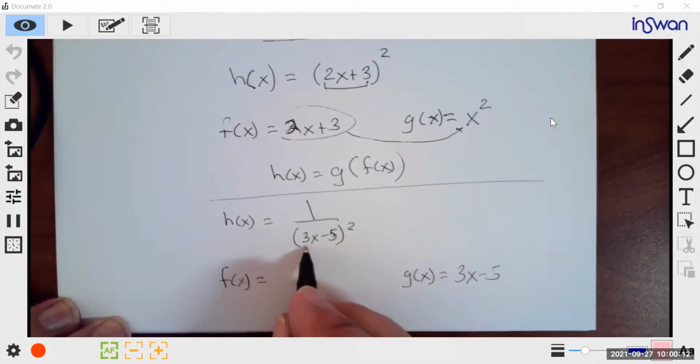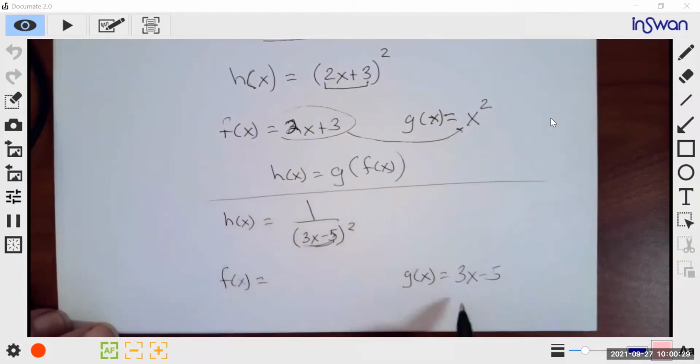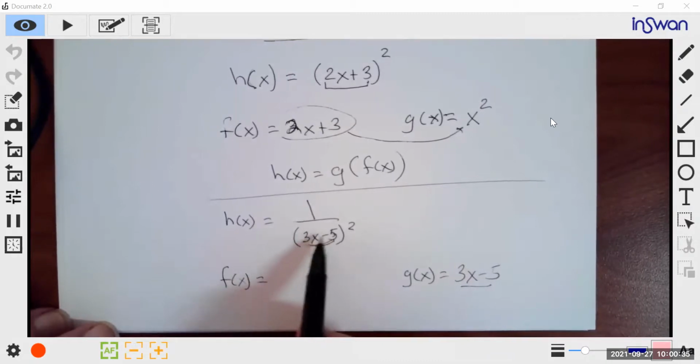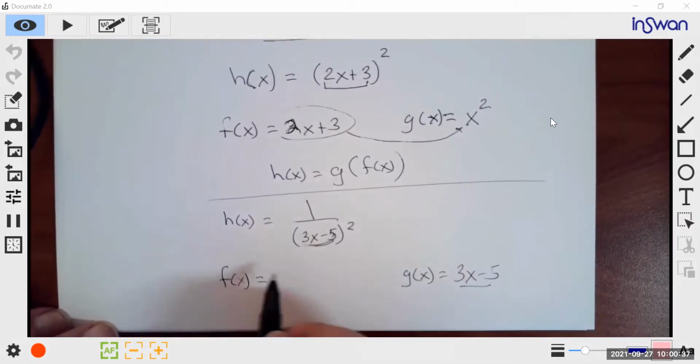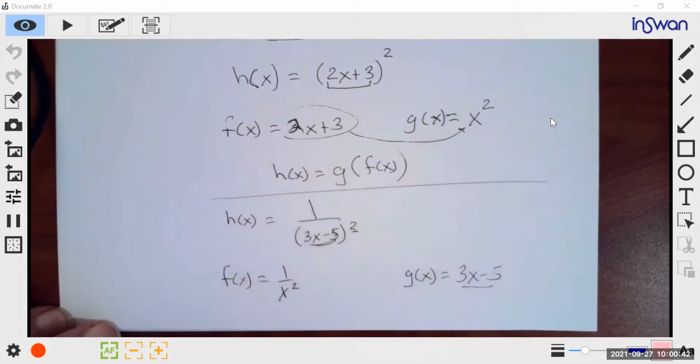No, it's just inside there. It's the basic function. One over what? You're very close. No, because this is g of x. I'm saying that's g of x. So in other words, if I just took this out and replaced this with an x, what do I have? Squared. There's that squared.